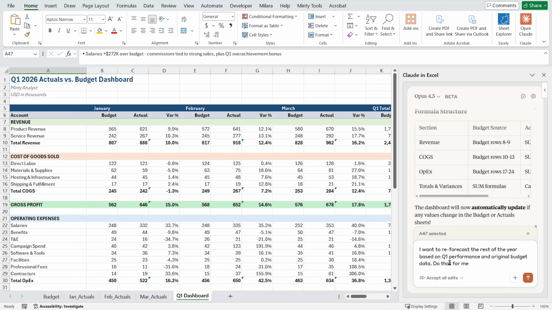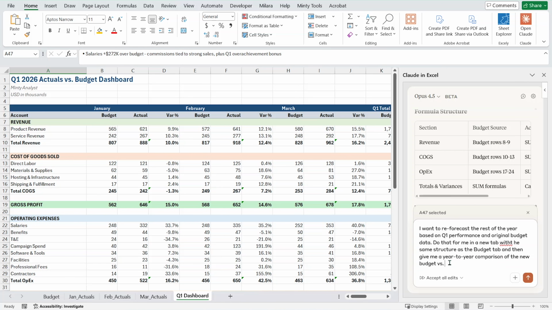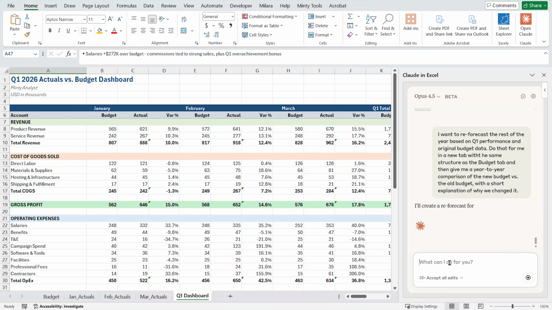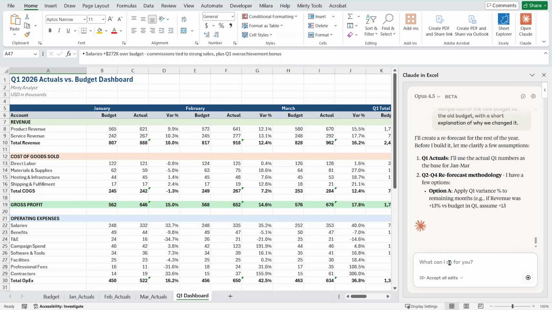Do that for me in a new tab with the same structure as the budget tab, and then give me a year-to-year comparison of the new budget versus the old budget with a short explanation of why we changed it. If it does that, it's gonna be amazing.